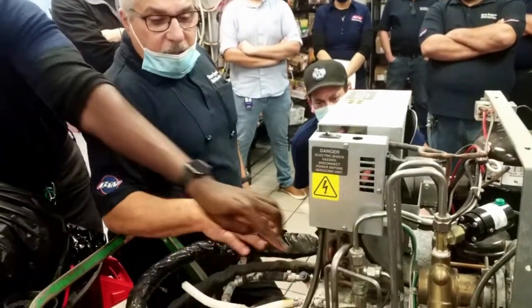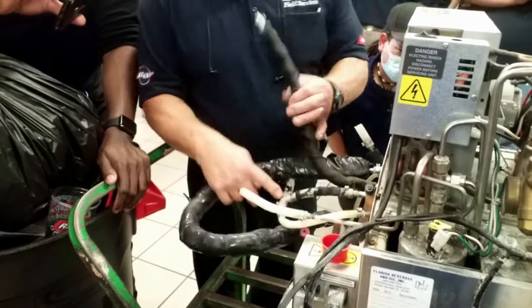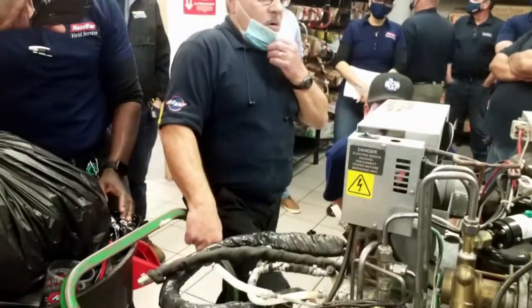Same thing that we're talking about, right? Yep. Any fitting, a T. Okay, so here's a T, that's stainless steel. So no plastic. Never use brass or copper on it.